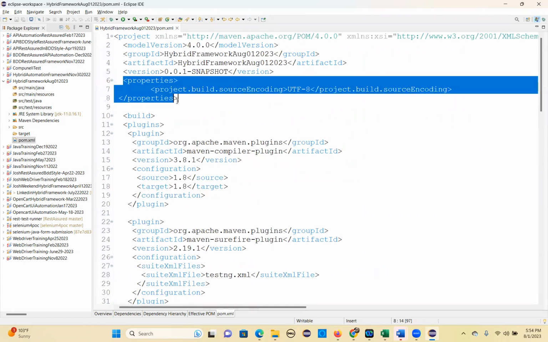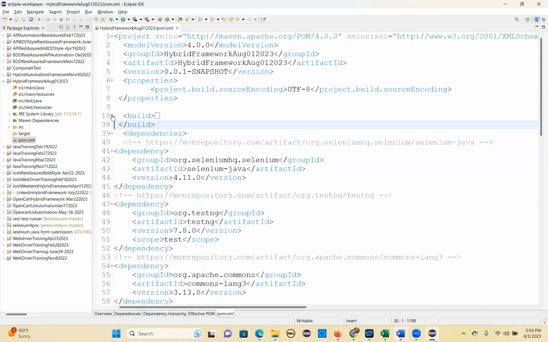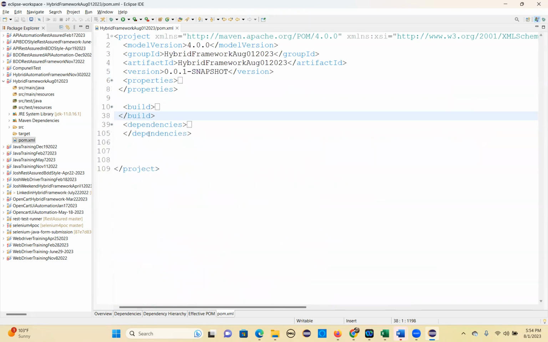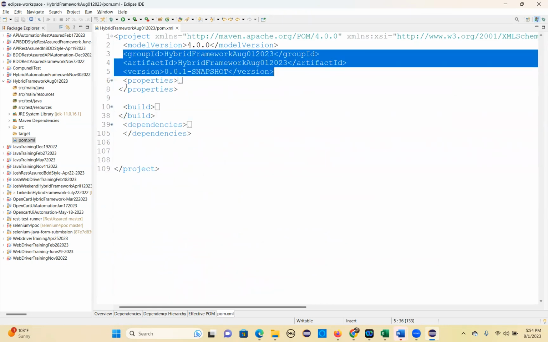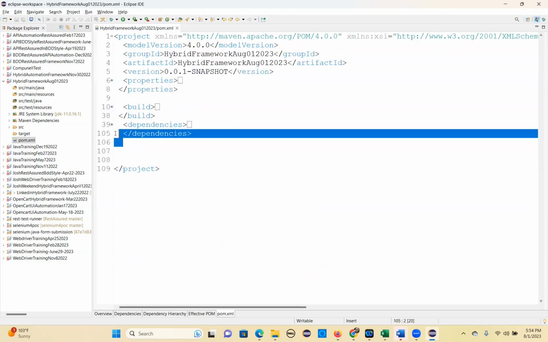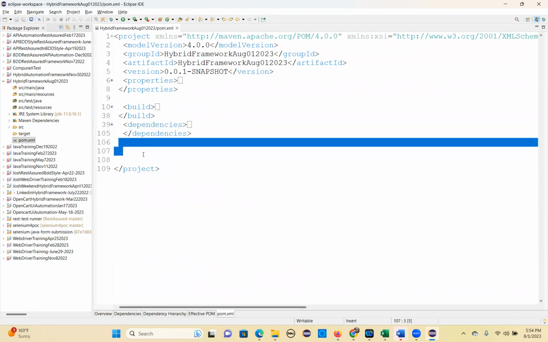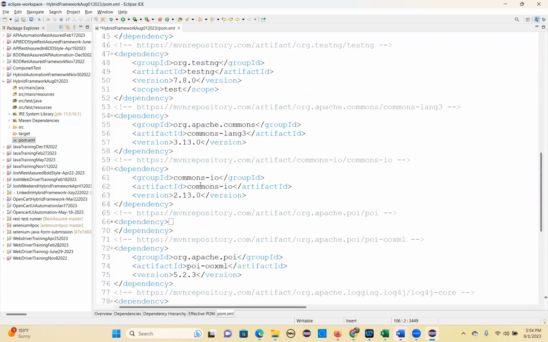See, the properties is one section, build section. If you just close this, see build section, properties section, dependencies section. And this is the project section. Project info, properties section, build section, dependencies section. So these are all the different sections.